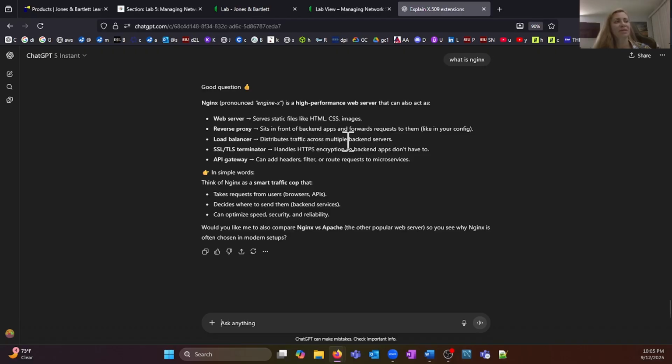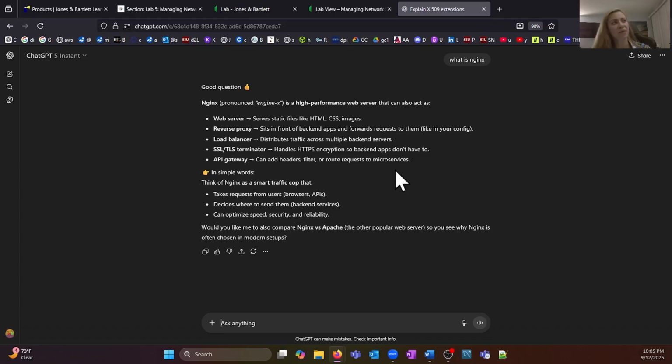Reverse proxy sits in front of backend apps and forwards requests to them, like in your config. Load balancer distributes traffic across multiple backend servers. SSL/TLS terminator handles HTTPS encryption so backend apps don't have to.